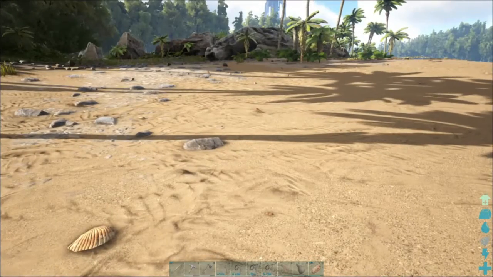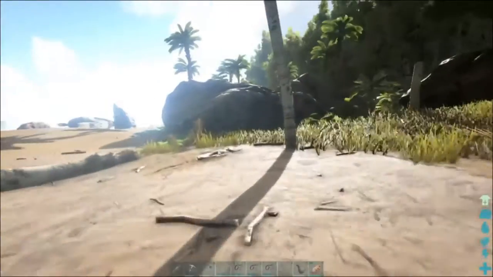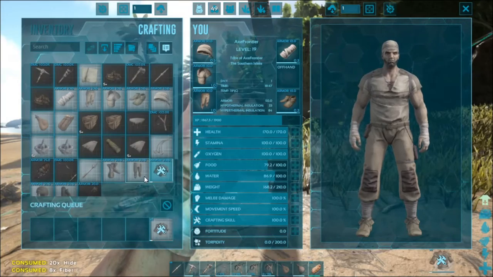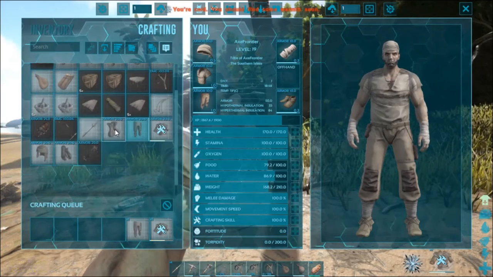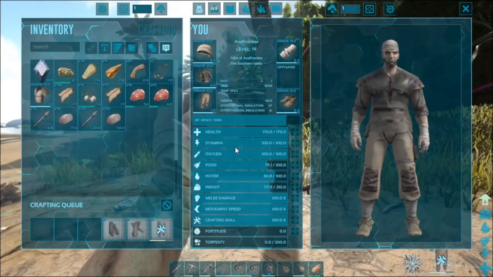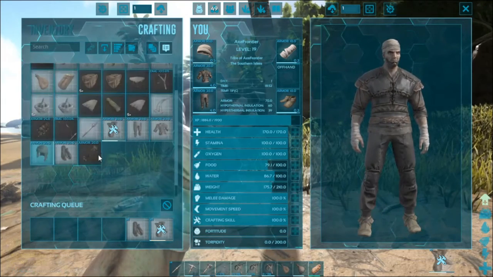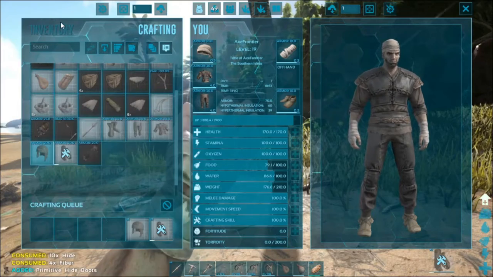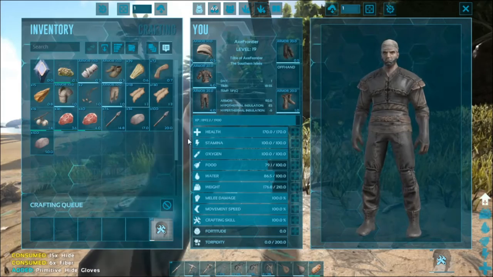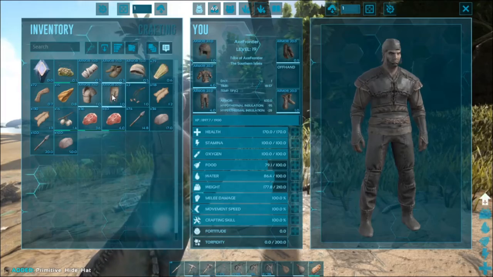So, I am going to level up until I get to 21 so I can get those Trank arrows. I think that's going to be my best bet. Go ahead and make some hide armor. Yeah. Upgrade a little bit. Boom. Can I do the hat? Yes. There we go. And then just one more for the hat. Boom.